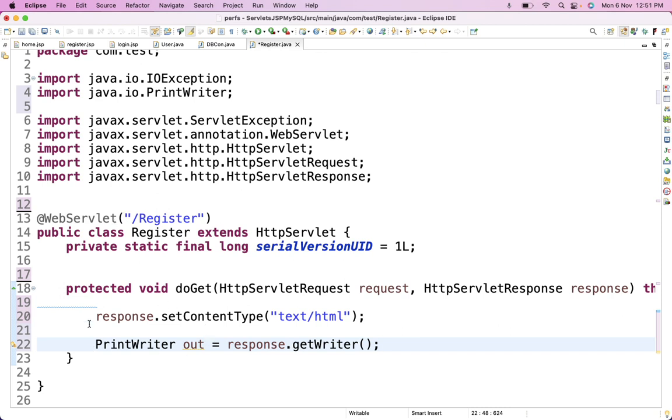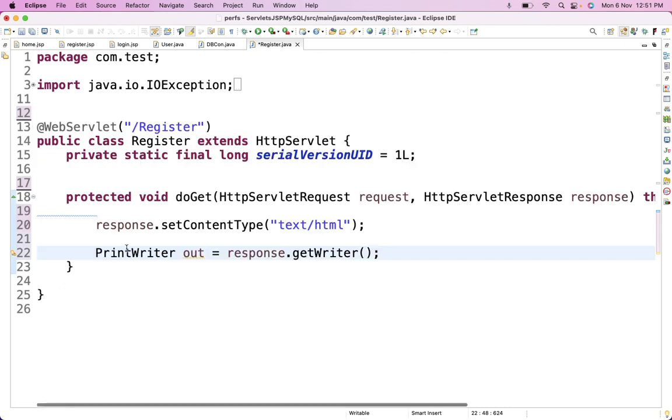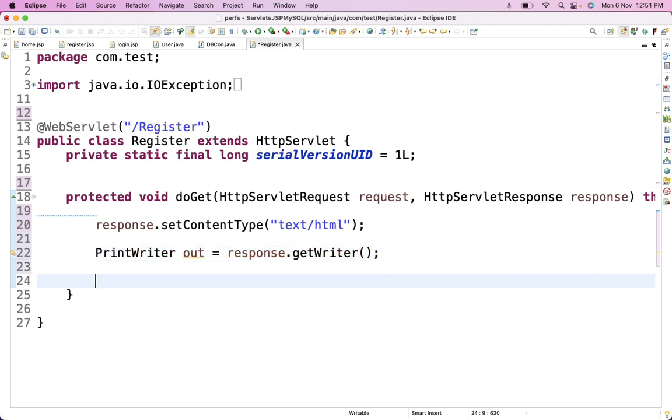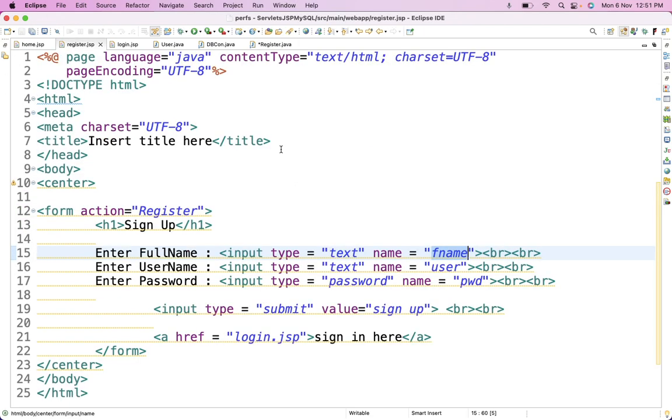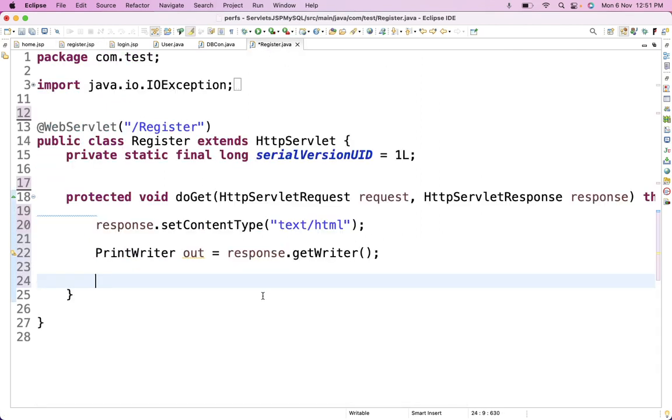Now, in place of simple messages, I will use the request dispatcher servlet. Using that we can display the JSP pages, views also. Anyway, I'm using the PrintWriter. Now, what are the properties? The property names, F name, user, password, the same names we need to call inside the servlet.